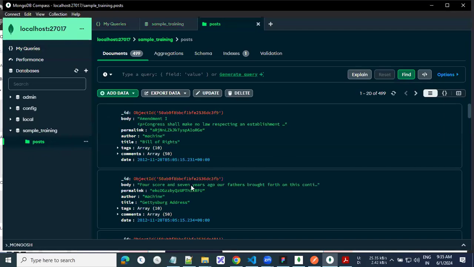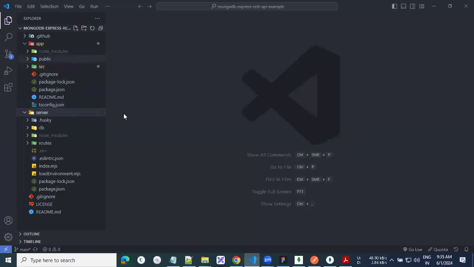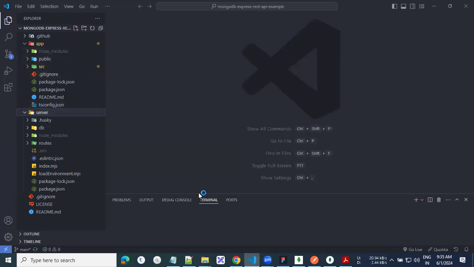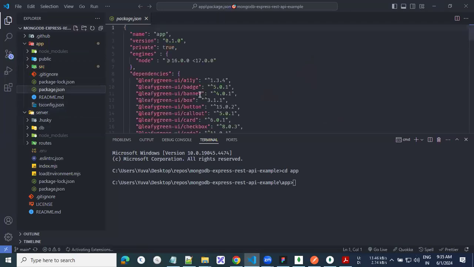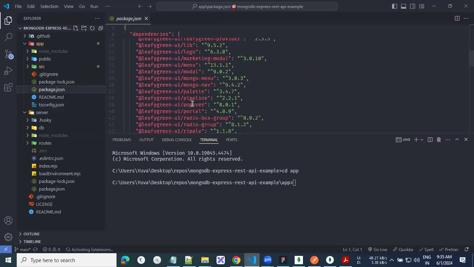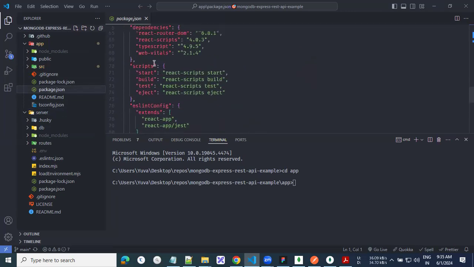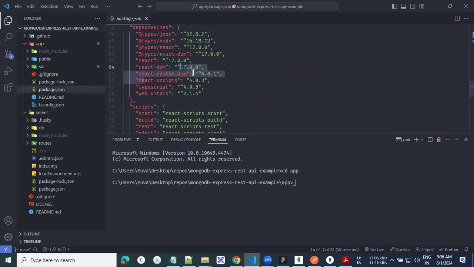Let me run all the applications together. As a first step, you have to run three things. One is the front end. So let's go to cd app and run the application. How will you run it? There is a start command. This will be covered as part of the tools section: how to install all the tools, how to start it, what the scripting is and everything. So now I'm running npm start.